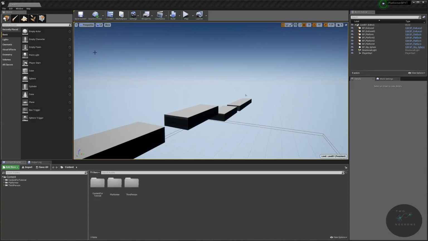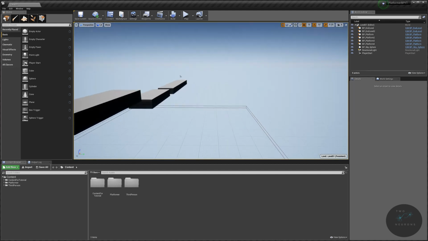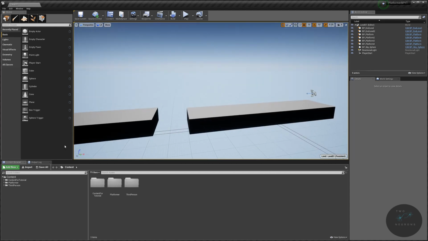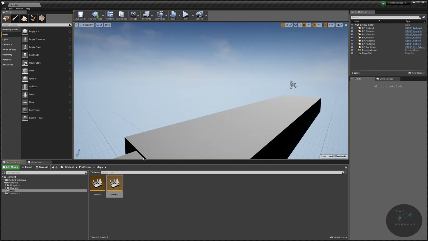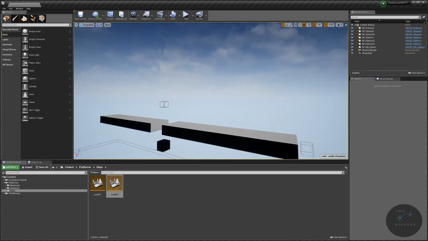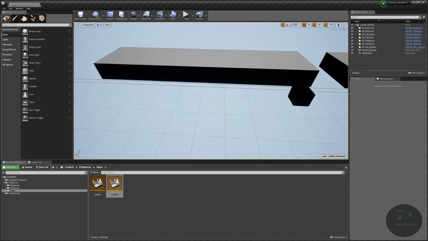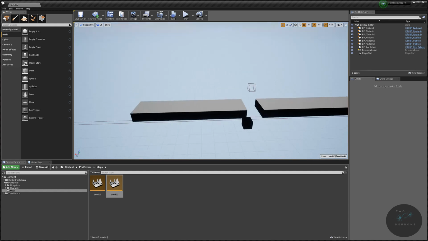Alright, so when you load into the editor, you should load into your level 01 map. So here we are, and we're going to go from here into our level 02 map. I misspoke in the last tutorial. We aren't going to do level 03 yet. We have a few more things to add into level 02. So open up level 02, and we have our obstacle there, which kind of blocks us if it's at the right time.